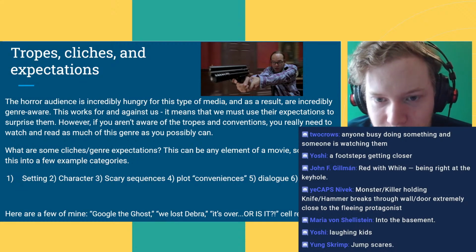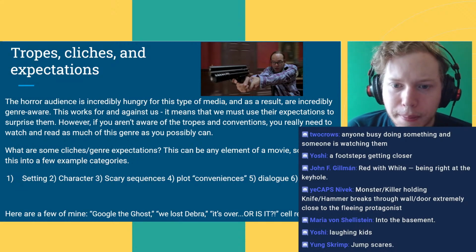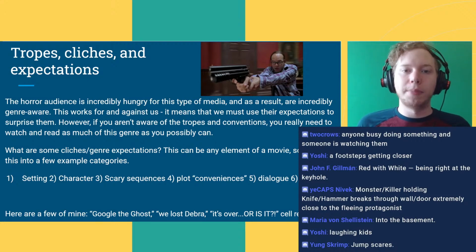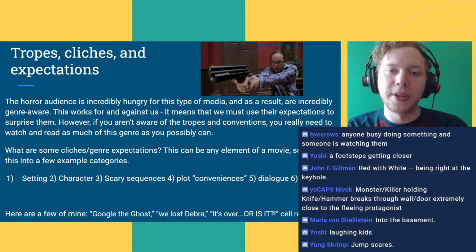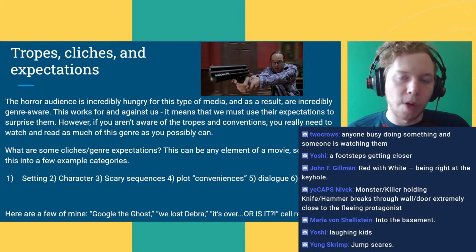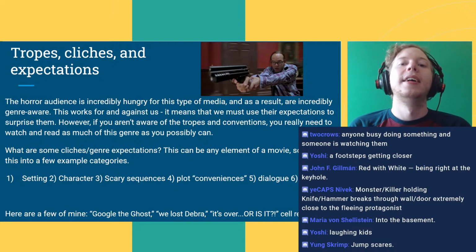Other comments say footsteps getting closer, monster killer holding knife and hammer breaks through the wall extremely close to the fleeing protagonist. Oh yeah, so often this is going to be like Jason Voorhees will come through a window or something and grab someone just as they think they're safe. In zombie movies, this one comes up all the time where it's like, oh, phew, we got away.